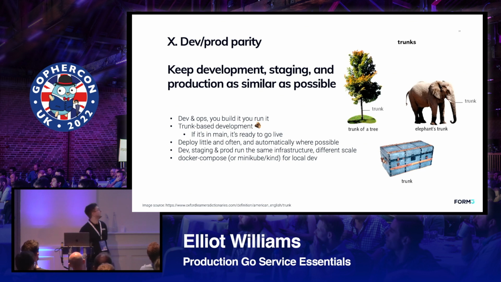And then again, we're talking about trunk-based development. I'm using the correct emoji here for trunk-based development because I put in a deliberate mistake in a previous slide where I used an elephant to describe it. Apparently it's called trunk-based development because of tree trunks, and that makes a lot more sense than an elephant's trunk. So here's this nice diagram from the Oxford Learner's Dictionary that describes that.